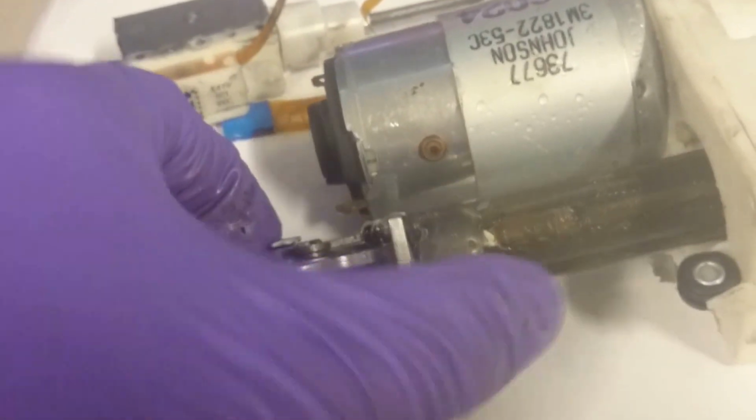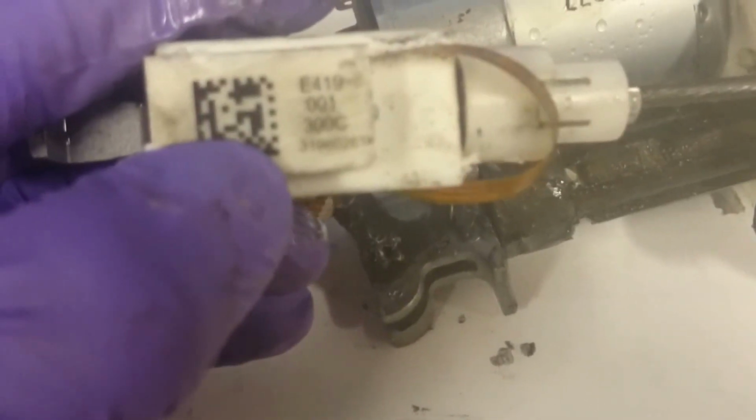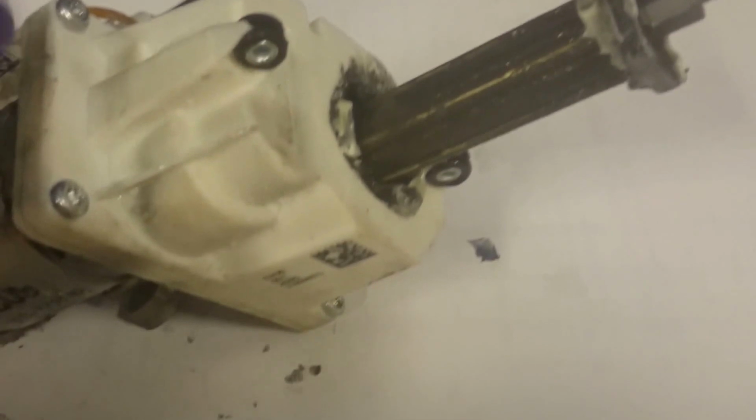So this is one connection from one cable, and on the other side we have this. Now, what I was going to say is that I think this is the safety release, which it might have been because, well, it allowed us to remove this part. Let's see what it says. It's just some kind of code I don't recognize. So that's one end. The other end doesn't look like we're able to remove right away. So probably the best way to go about this, in fact the only way I see to go about this, would be to take the gearbox apart, which we need a different Torx bit for. Hang on.